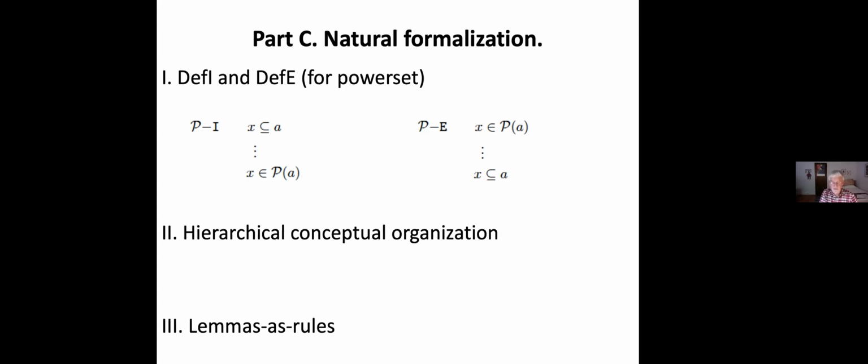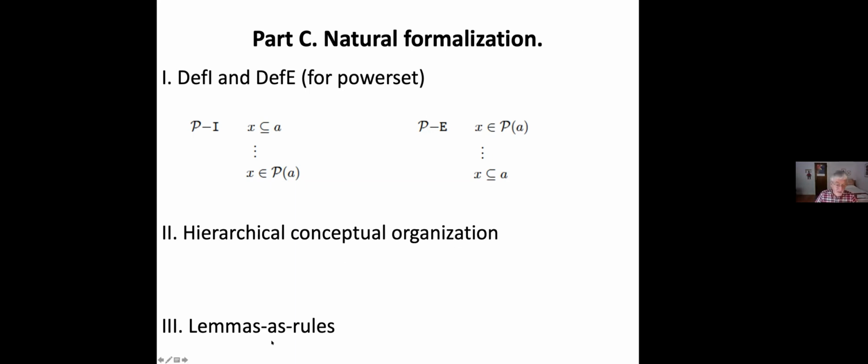That is, we take for granted for this interactive way of doing things what Paulo described as extracting from a machine-given proof. And then the final part is we use lemmas as rules. So lemmas of the form a conjunction of statements in the antecedent and a consequence. So pure conditionals, the antecedent, conjunction. And so as soon as you have verified the antecedents, the antecedent of the lemma, you can apply it as a rule to infer the consequent.